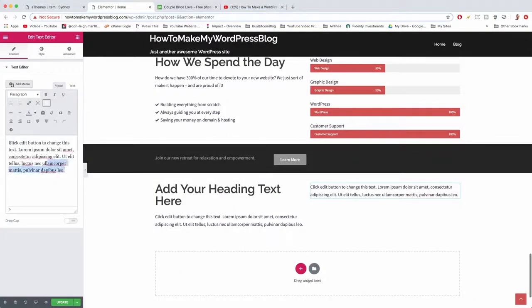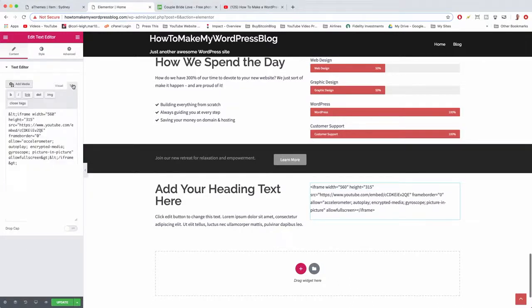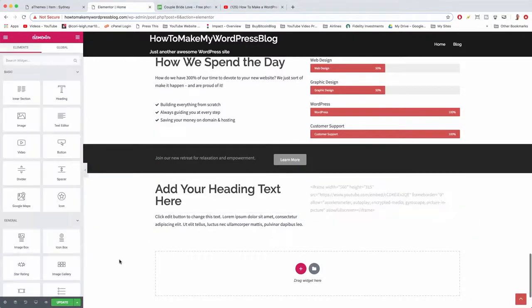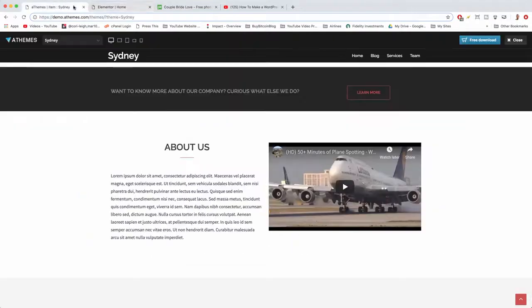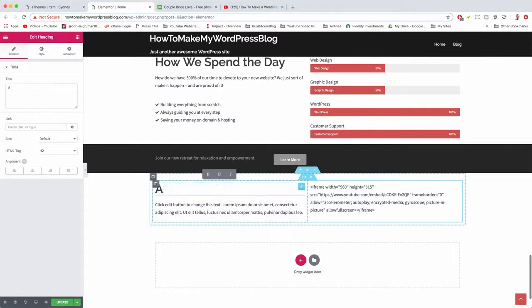Alright, so we're going to paste over the text now, and we should see a video. But if you don't, it's because we didn't do it in the text tab, so it got those weird little angle bracket signs. So we just want that code to look nice and clean, and now we should have a video. Now we are just going to title it. Alright, we're going to title it saying, "We love Sydney so much."